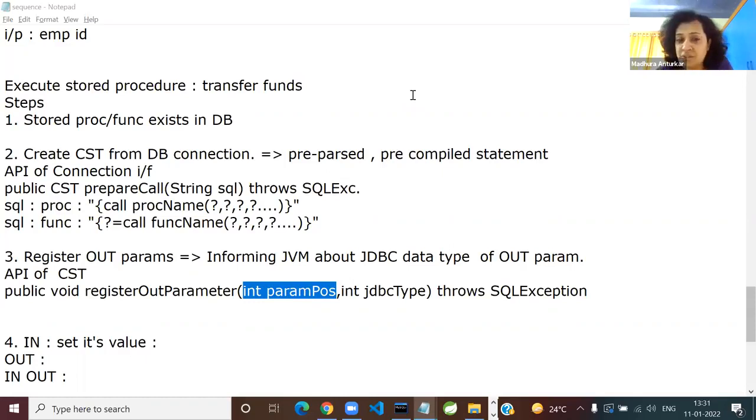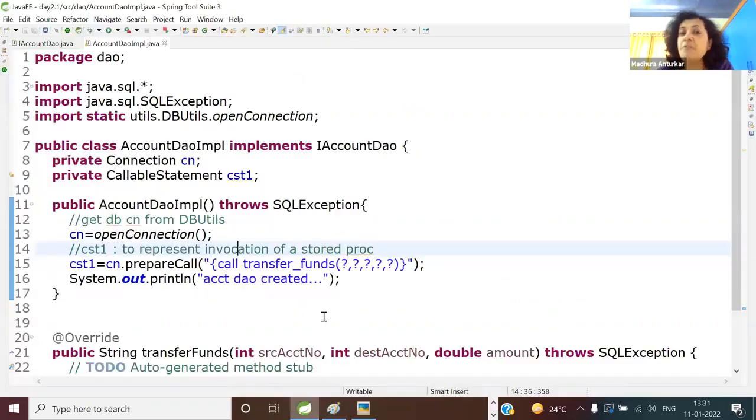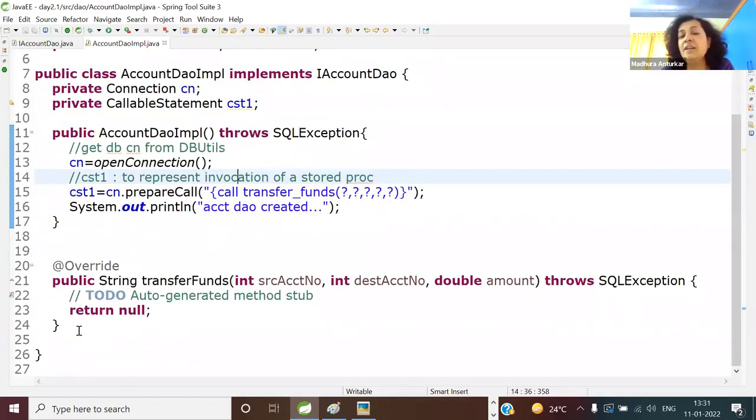Okay, I have a small question. Open the DAO layer and tell me, from where should I register the out parameter? Your choices are constructor, method, or the cleanup. I got the answer as method. So tell me, guys, is the registering of the out parameter, the placeholder position and the type, going to change? Is it coming from the user? Is the user involved in that? Or is it going to be fixed as long as the procedure is fixed? Then why are you telling me something else?